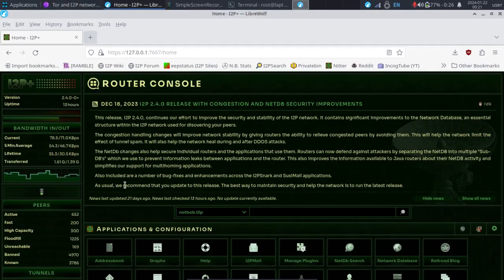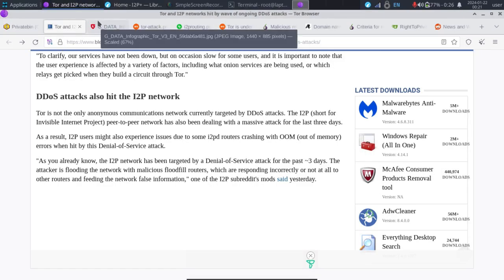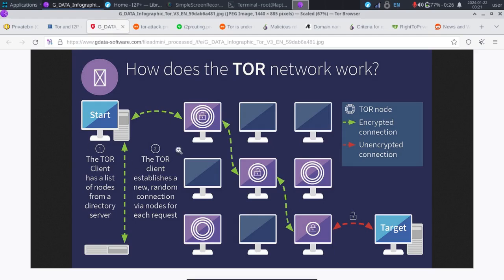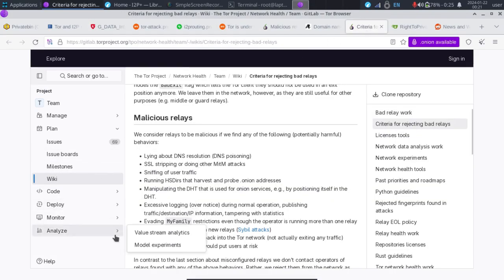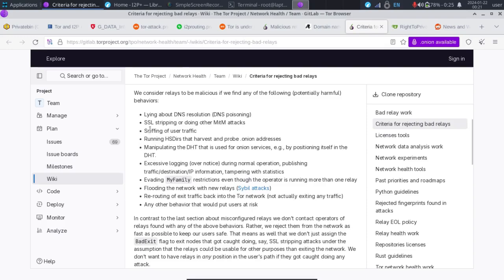You don't even have to use it. But the more you use it, the more you help add traffic to the network. And by using it, you actually are helping not only others, but you're helping your own anonymity. Just by using it more often for more things, you're going to actually end up increasing your own anonymity. So back to the criteria for nodes, which we can also take a look at and compare as different factors we could think about for the I2P network as well. So these networks, like I said, they really do complement one another. It's not a competition. They're both definitely great networks, great options to play with, and they're just more tools in our toolbox.